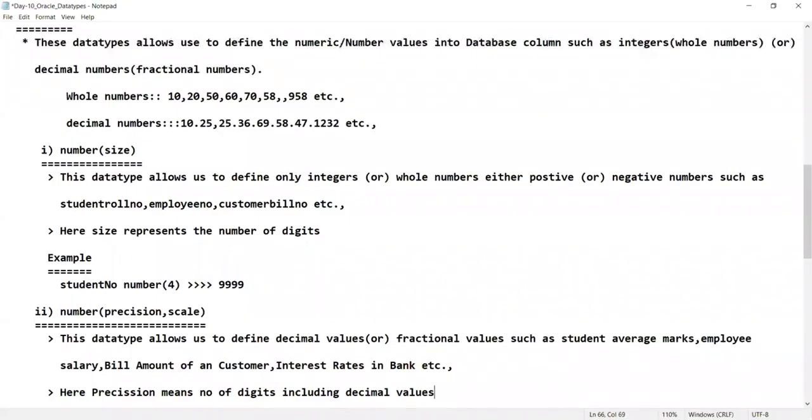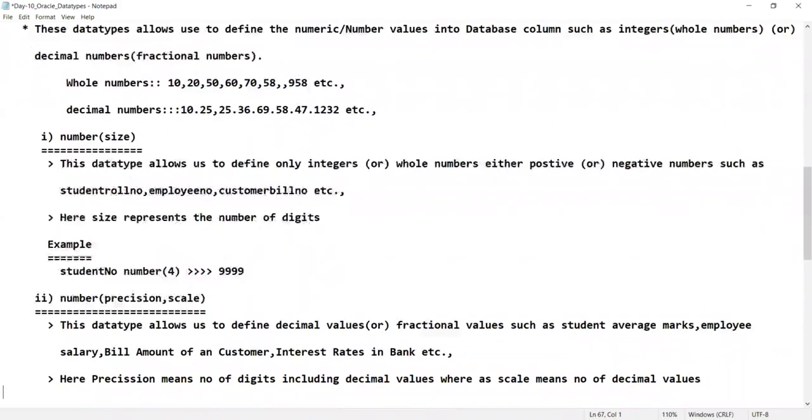Whereas scale means the number of decimal values.